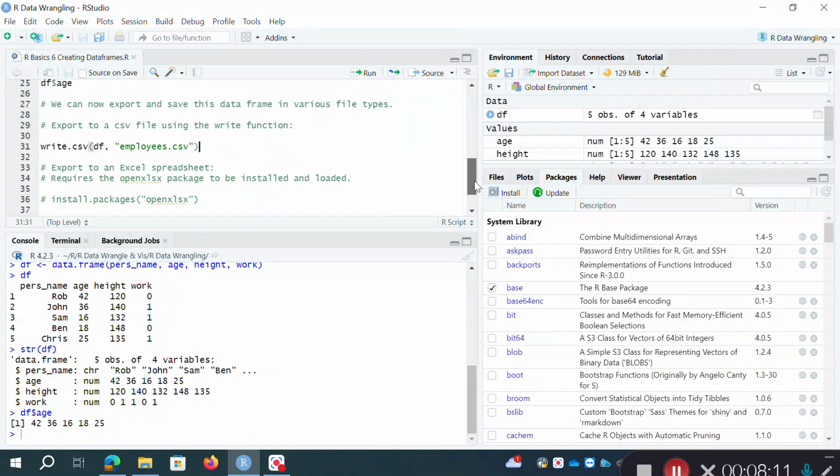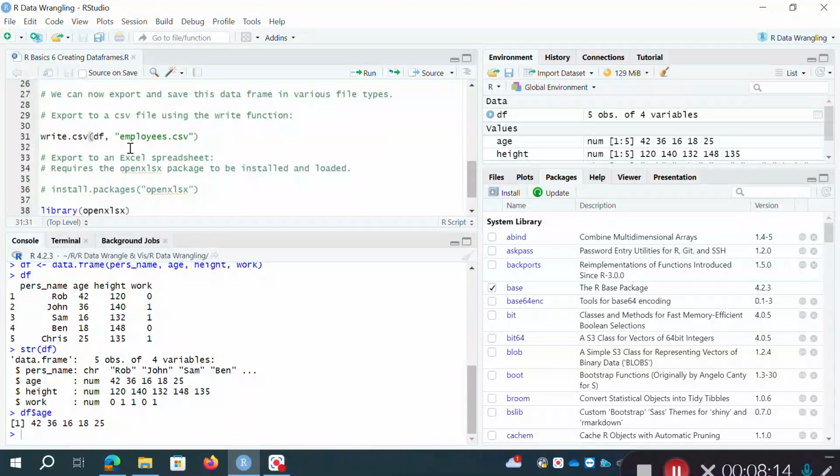But to export this as a CSV file, the syntax is write.csv, and then in parentheses we give the name of the data frame object, df in this case, then a comma, and then in double quotes we specify the name we want this file to be saved as, including the extension. So you can see where I've done write.csv, and I'm saying take the data frame object we've got saved here in our environment, and write it to a CSV called employees.csv.